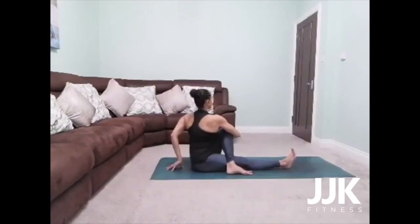Inhale, lengthen. Exhale, twist from your lower spine. Inhale, lengthen. Exhale, twist from your upper spine. Inhale, lengthen. Exhale, twist from the upper spine. I think the other time it should have been middle spine. And then inhale. As you exhale, turn your gaze over your left shoulder. Really twisting your torso to the left now.